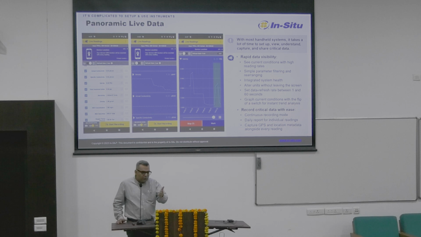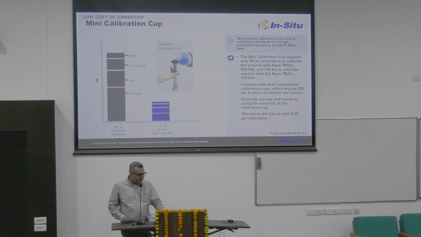Suppose, for example, you are sitting in your office and your student has gone into the field. He has some challenges, or you want to see the data in real time, whether he is doing it correctly or not, because the site is almost 200 kilometers from this place. If he comes back with the wrong data, the entire visit is wasted. So you can get the data directly from the site immediately by using email, WhatsApp, anything. And you can see the data and guide your student for any corrections to be done. So basically the idea is to save your time and save your money as well.